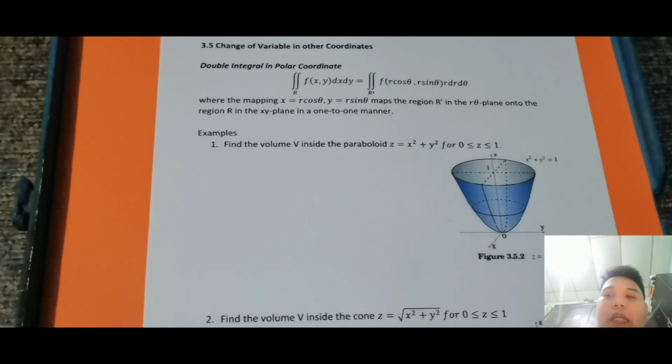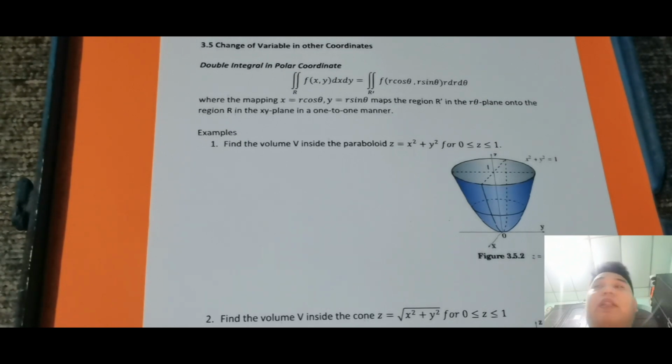Unlike dito, hindi ka pwede mag-change of variable basta-basta. Fixed na change of variable siya in terms ng r, d theta. Dito nga sa una, or something na r dr d theta dz. Yun ang susundin natin. Hindi ka pwedeng basta-basta pumili na ito yung horizontal element ko, gusto ko vertical element gamitin ko. Wag ganun yung gagawin natin.